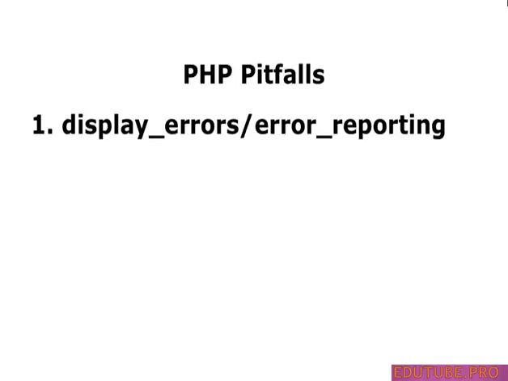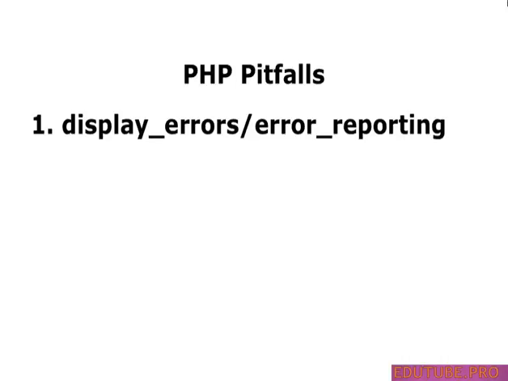That's going to be very important because we don't want our end users to get that same kind of feedback that as developers we want. So we want to be mindful that when it's on our local machine, we want to display the errors, and when it's in production, we don't. But obviously, once our file is in production, we don't want to stop knowing about those errors. We need to know what kind of errors our users are coming across. In fact, it's probably more important then than even in development, because people are having problems with our website. So what do we do once we've turned off display errors?